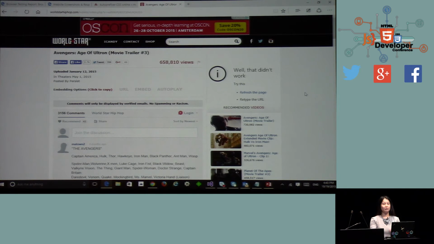And it's live, right? Now, I'm a person who likes to have high security, so I actually turn off all the plugins. So if I look at this, I'm supposed to see a little movie trailer, but I don't see it here, right? Probably because it's using Flash or some other plugin. And it's not very user-friendly.